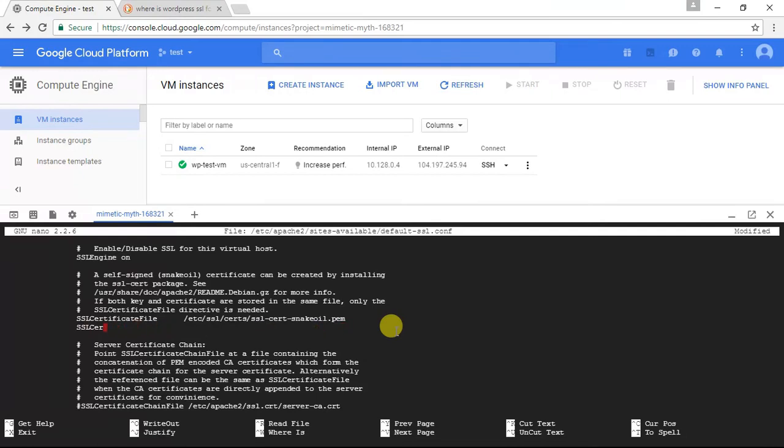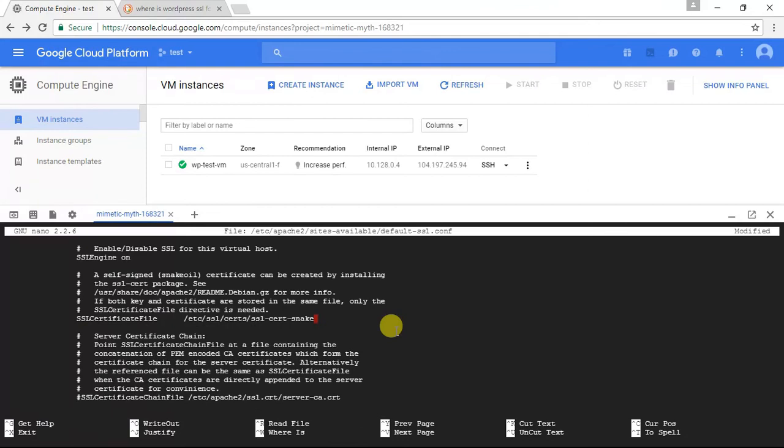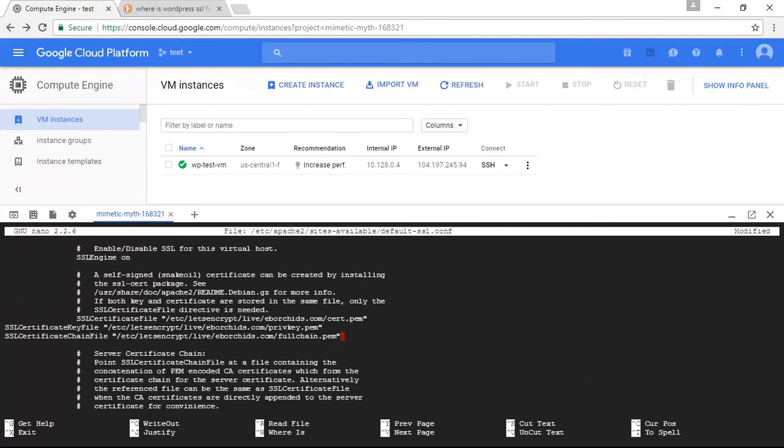So I'm going to delete these. And I'm going to copy the paths to the certificate files that we just generated in the last steps. All right, so I'm going to paste those here.